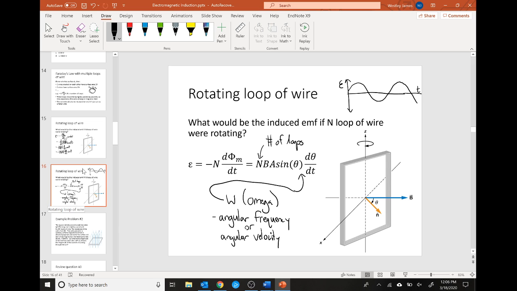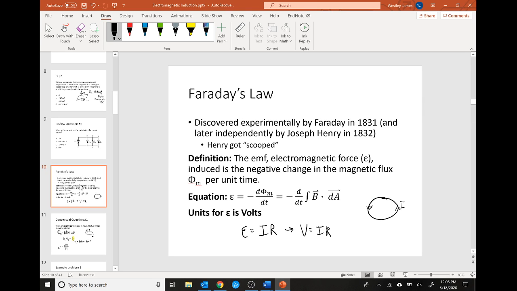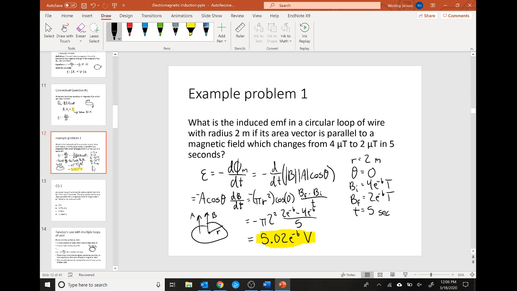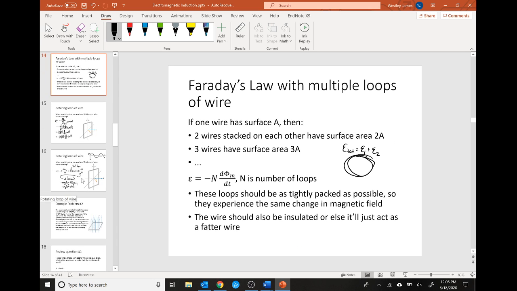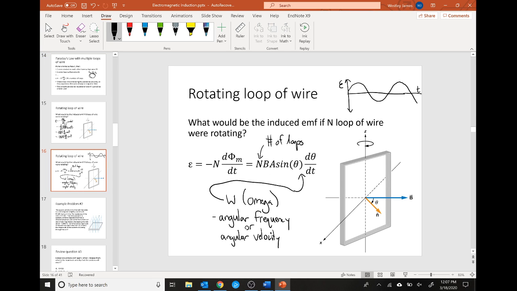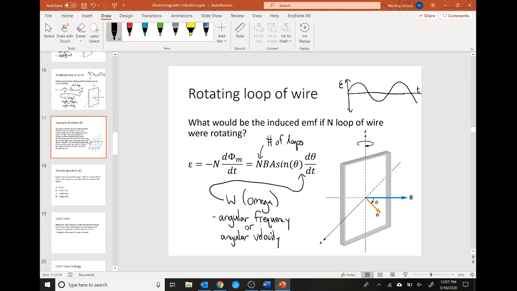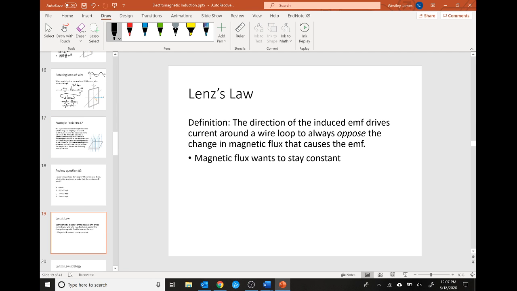And so, yeah, next time, let me recap everything we've covered. We covered Faraday's law. We said Faraday's law is the thing that generates a voltage based on a change in flux. We worked through an example problem with that, and we then identified, if you have multiple loops, and we saw that when the angle is changing, you actually get a significantly different equation where you get this omega, this change in theta with respect to time. So next time I'll do a quick example problem, and we'll go ahead and move on to Lenz's law, which is to figure out the direction of the current.